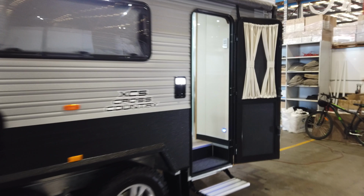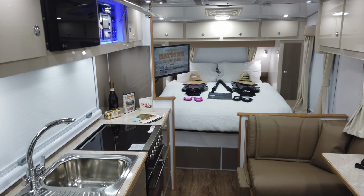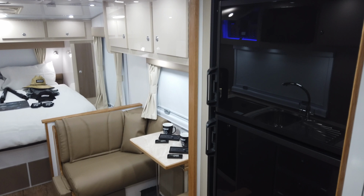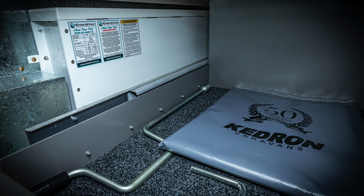This one's riding on the Kedron KRS suspension in the coil, so the Kedron recovery stub suspension. Really nice earthy tone in the colours in this one here by Gary. So as we say, that Island Queen bed at the front lifts up, the locally made mattress there, cafe dinette, and then the two-door compressor fridge freezer there. Three 180 watt panels are up top, and this one has the 300 amp steel encased lithium power pack that is really nice and neat out of the road in that slide out boot section.